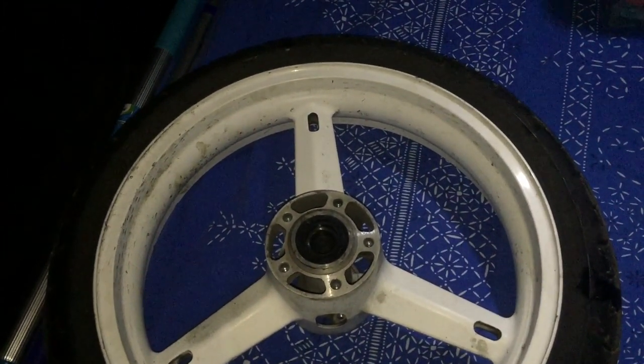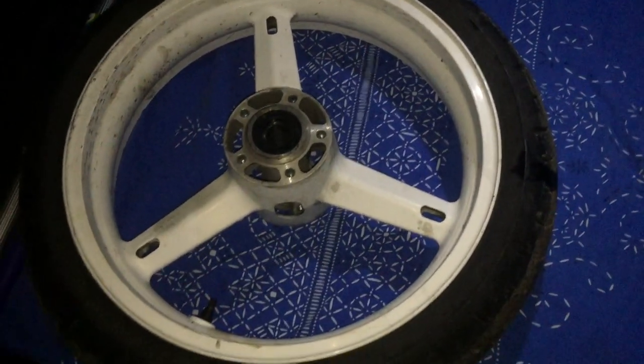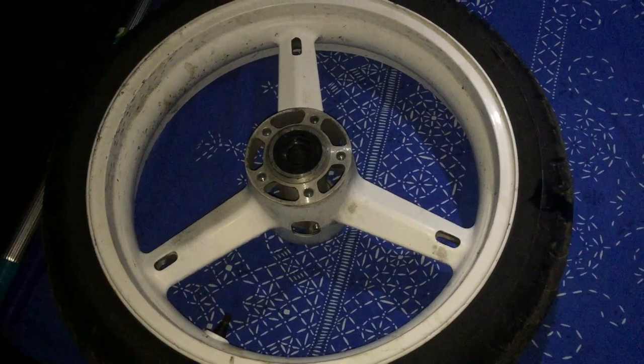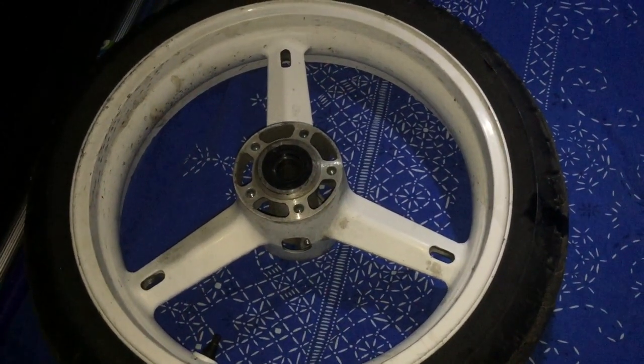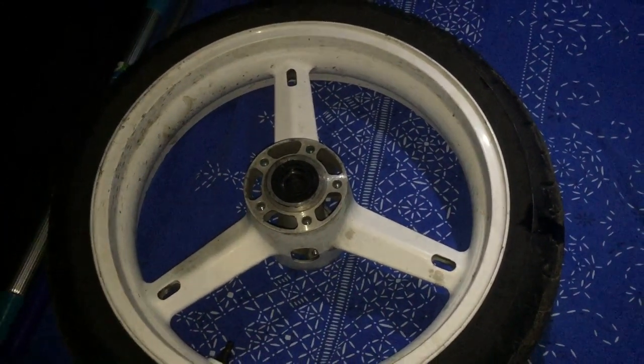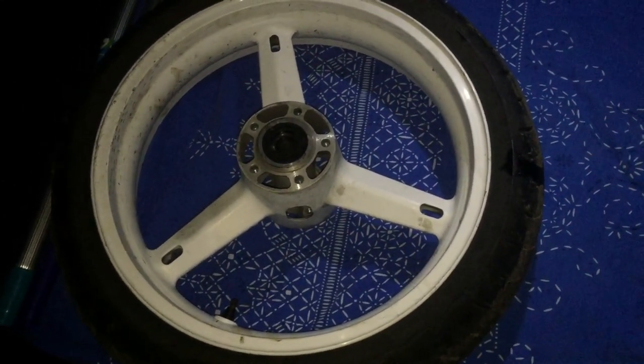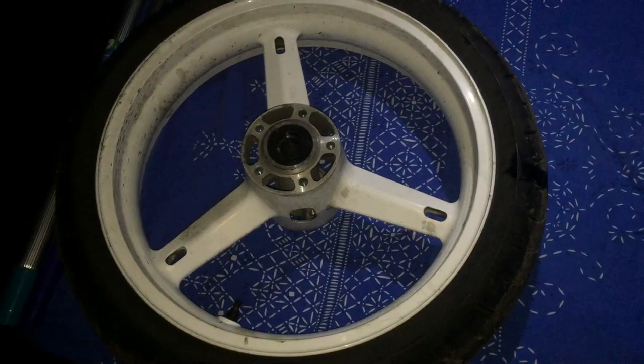For this wheel, I'm putting a new tire on, and it goes back on. But when I remove the rear one, I'll make another video. Tomorrow, I'm heading to a local tire changing place, and let's see.